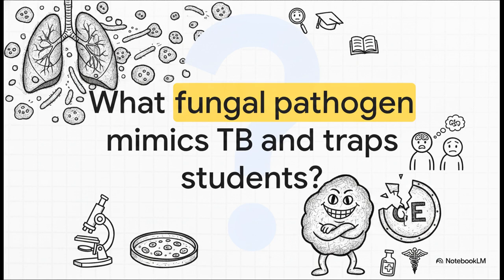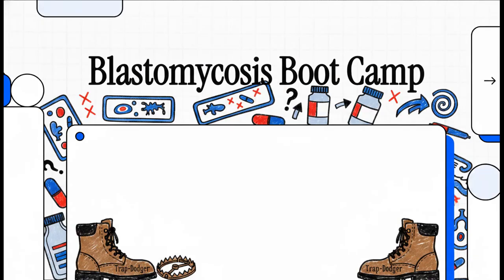Today, we're tackling a primary fungal pathogen that is notoriously tricky, highly lethal if missed, and just completely packed with high-yield exam traps. Consider this your clinical and diagnostic essentials of blastomycosis, the Trap Dodger Boot Camp. We're going to take you through the exact morphological features, the clinical presentations, and the pharmacology pitfalls that test writers absolutely love to use to trip you up. We're going to make this fast, incredibly focused, and totally unforgettable.